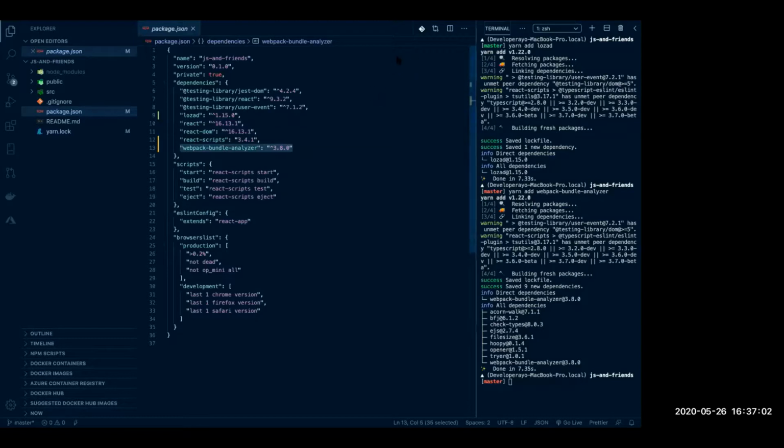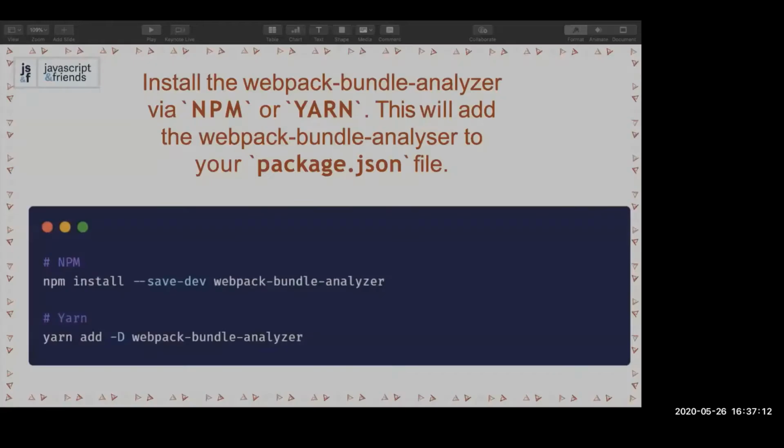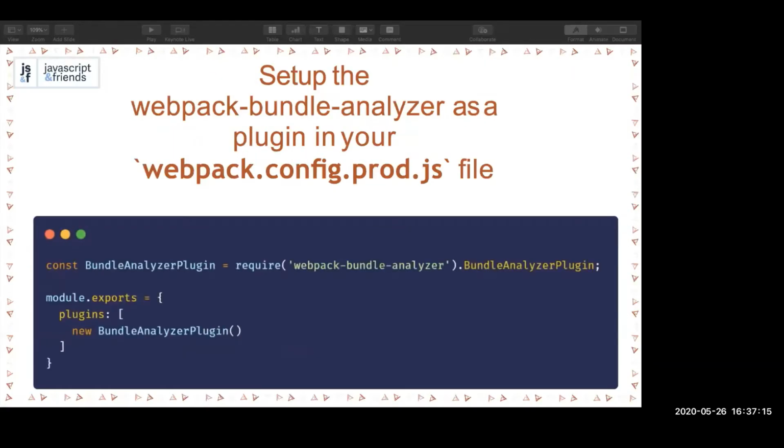Once this is installed, you just have to reference it in your Webpack config, as I'm going to explain soon. Once you reference it in your Webpack config, that's all. All you need to do is just run a set of commands, and that's all. So once you've installed the Webpack Bundle Analyzer, you have to set it as a plugin also in your config, so you create a file called webpack.config.prod.js, the short form for production. Then once you add it as a plugin, that's all. Just save the file.